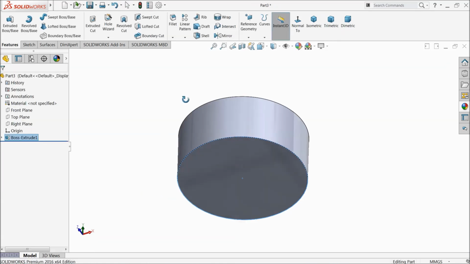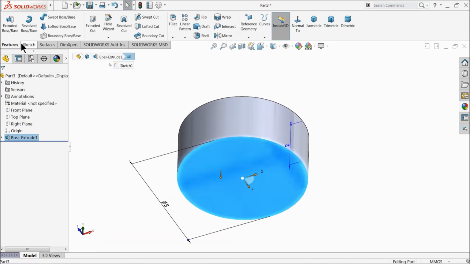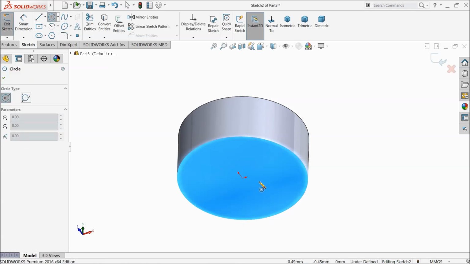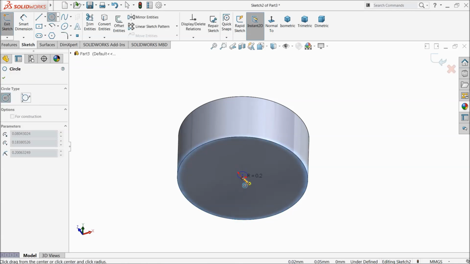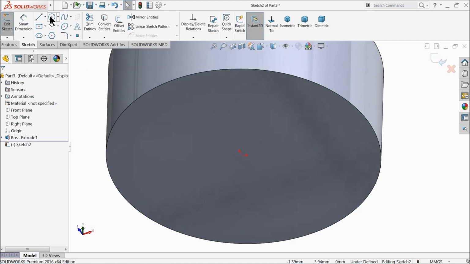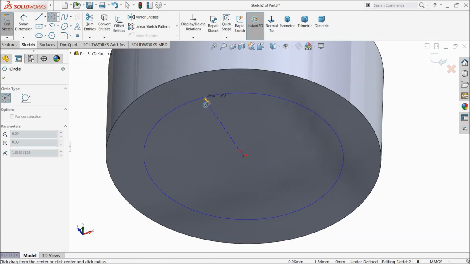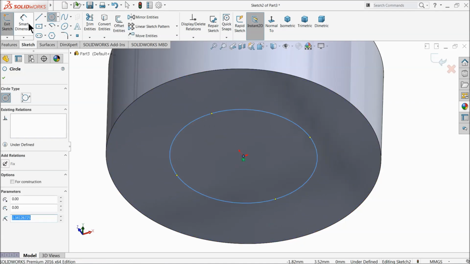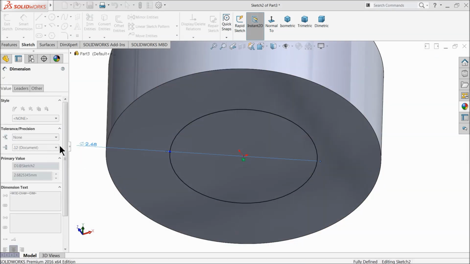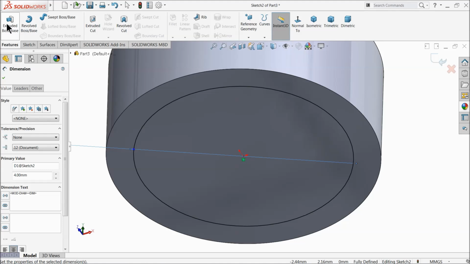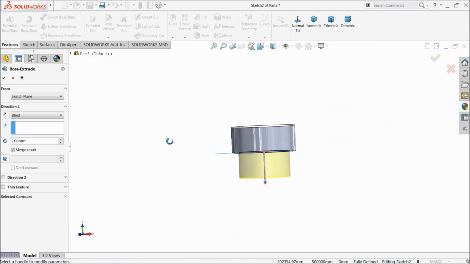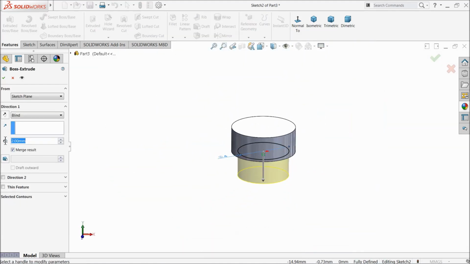Okay, now select the bottom face, sketch circle and draw one circle in bottom with the help of midpoint and let's keep the diameter 4 millimeter and select extruded boss and extrude up to 7.5 millimeter.